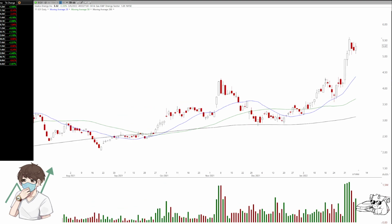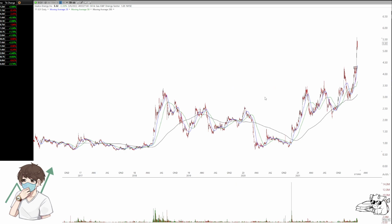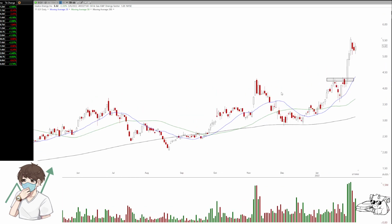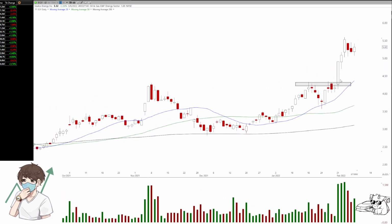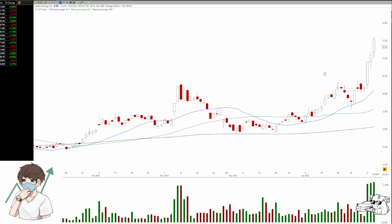So if you're able to get a stock around here, that's awesome. But if you're not able to get it, for example, I missed it completely. Well, now I cannot just buy the stock right here. Well, now you could say I could have bought the stock right here in hindsight, right? But without hindsight, this is what you see. There's one bar, you have no idea what's gonna happen next day. It could just fail, but then it continued up and up.